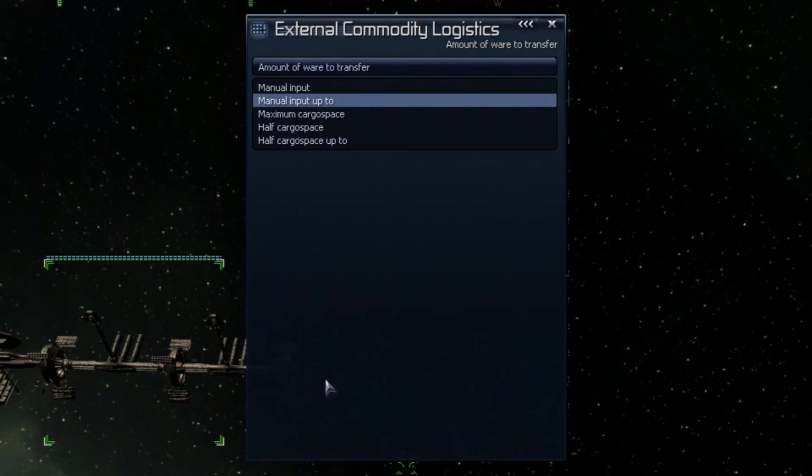Once he reaches 100, then he will see, does that station have advanced satellites? Yes. Are they at average price? Yes, they are. And even better, they're cheaper. Awesome. Can I buy any? No, because I have already 100 in my cargo bay. So he will skip that step.